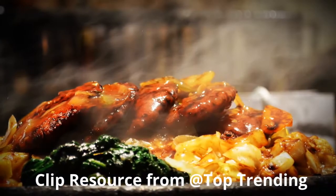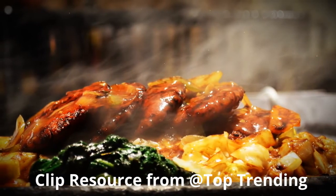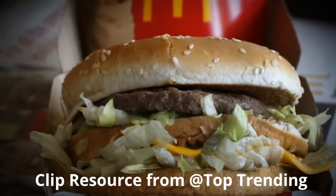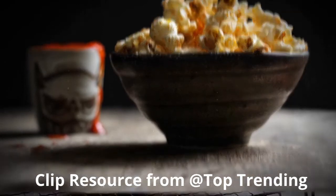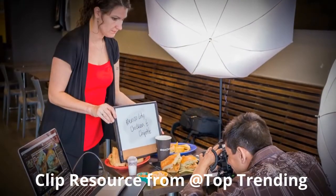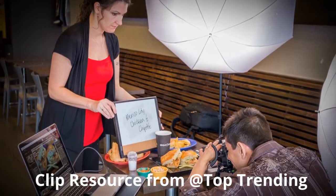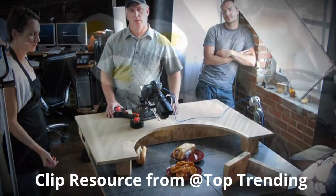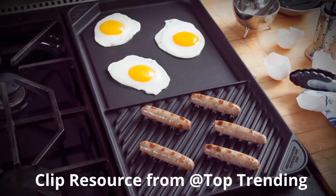Nothing says hot and fresh like lots of steam, if advertisers are to be believed. When someone in a commercial splits open a dinner roll, opens up a Big Mac carton, or microwaves popcorn, you can be sure that the product will be steaming like a tea kettle. Of course, we all know that commercial shoots are a long process involving lots of takes, and that nobody is on set constantly cooking up steaming batches of product. But the secret behind those steamy shots is as simple as it is clever.